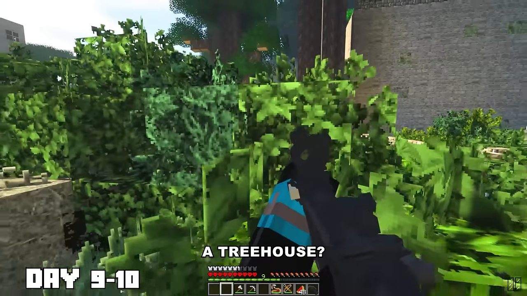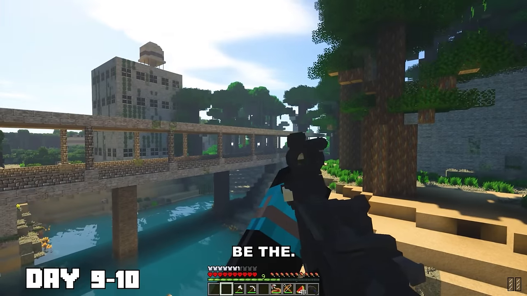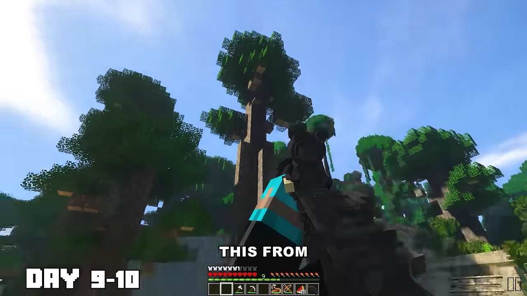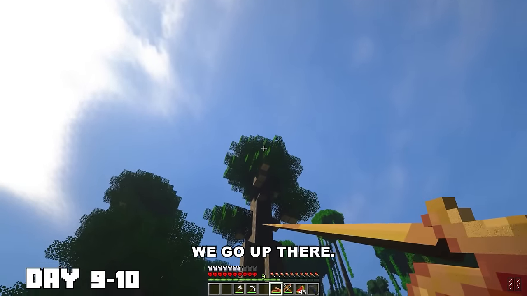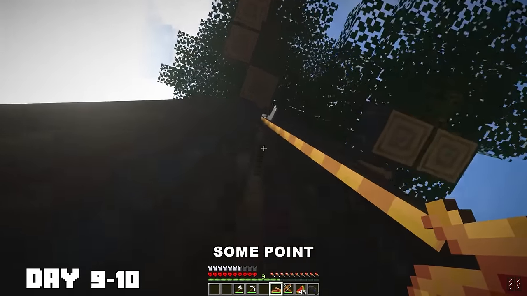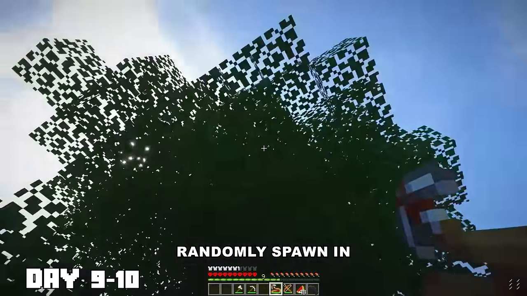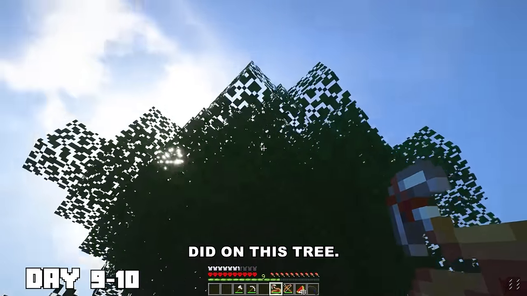Oh, should I get a treehouse? A treehouse for this infection might actually be the thing that we need. And a treehouse going like this from this tree does have a pretty good vantage point. Let's check it out. Can we go up there? Yes, we can. Sorry, dogs. See you later. At some point, I believe we will meet again when you decide to randomly spawn in just like you did on this tree.